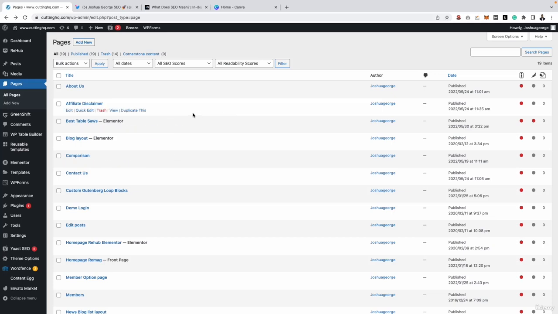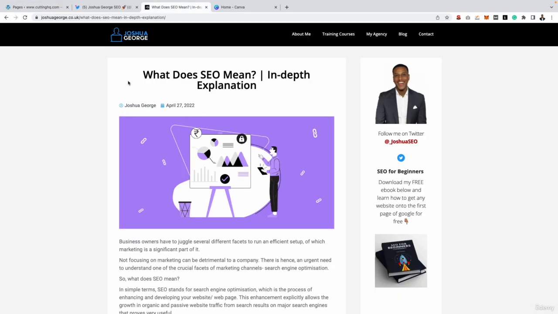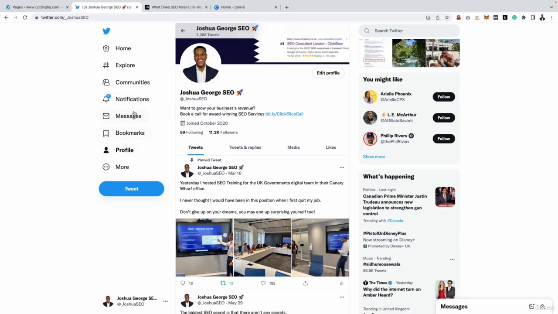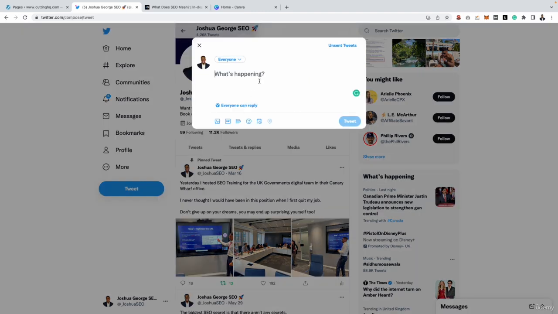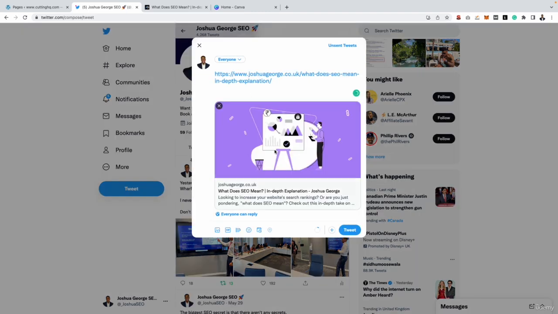In this one, I'll be showing you how you can add a featured image to your page. So just to clarify, a featured image is pretty much the image that shows when you share an article. So here I have one of the blog posts from my personal blog, joshuageorge.co.uk. If I take this URL and then go over to Twitter, for example, compile a tweet and paste in that link, you will see an image appears above my actual page. So we've got the metadata right here, but this image you're seeing right here, this is the featured image.